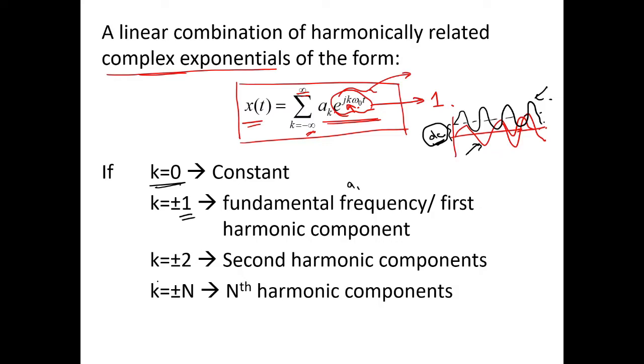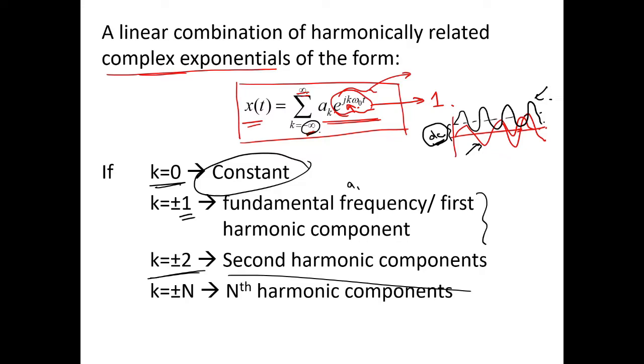Then in the second one, k equals plus minus 2, the second harmonic components. Sorry, not the DC shift, the amplification. When k equals plus minus 1 to n, these are basically amplification. So the sinusoid amplitude will be varied. Okay. So the first one is for the DC component or the baseline shift. Then in the second harmonic components, again your amplitude level of the sinusoid signal, which is constituting the periodic signal, may change. And likewise, you can go for the nth harmonic components.